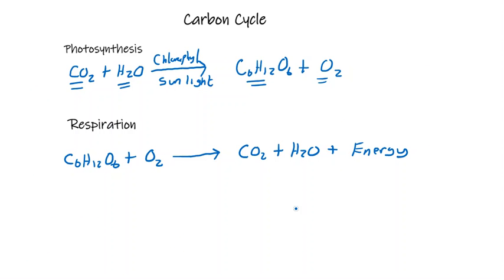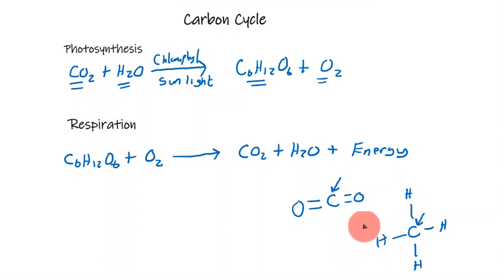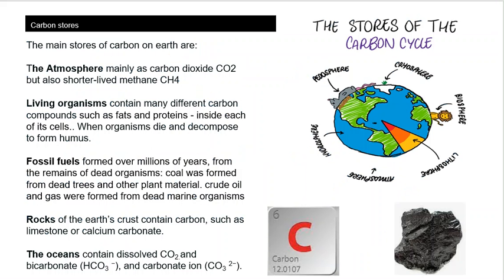Carbon dioxide looks like this: a carbon with 2 oxygens attached to it. And then you have methane, which is carbon with 4 hydrogens attached to it like this. So this is carbon here, the important element, and carbon here as well. Carbon forms the backbone to a lot of molecules found in nature. So the atmosphere is one place where you get a lot of what are known as carbon stores.